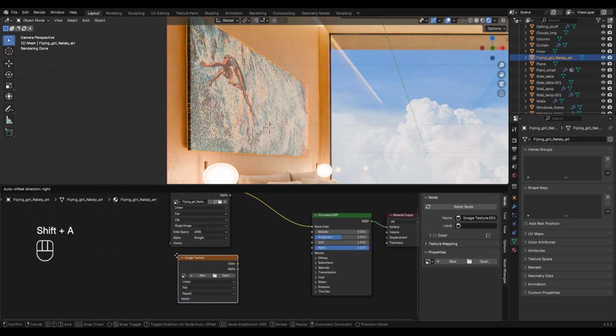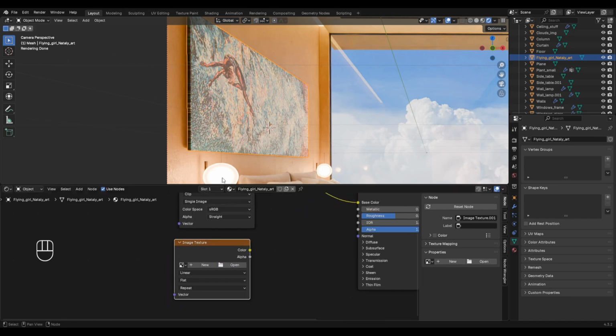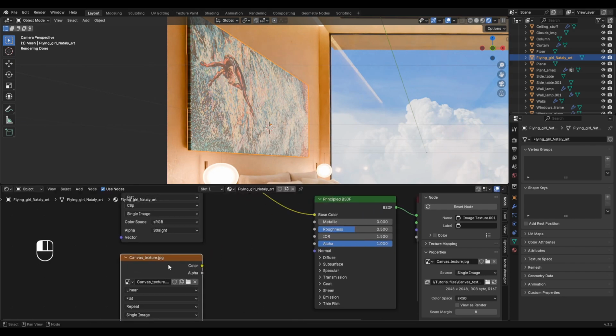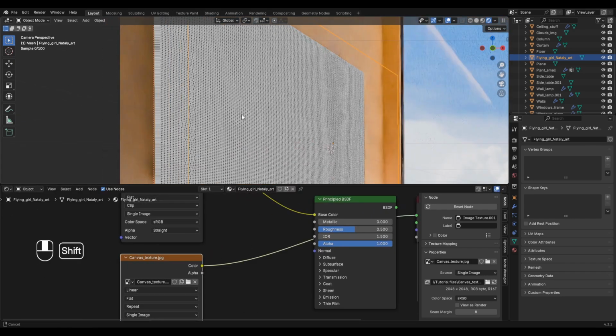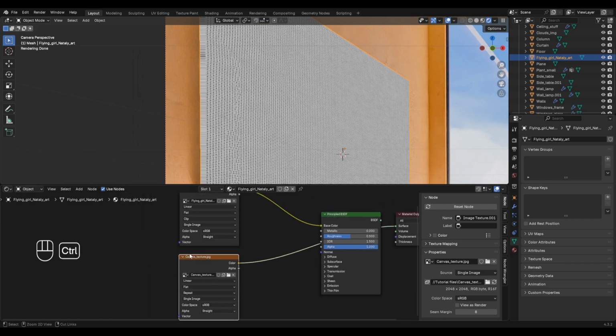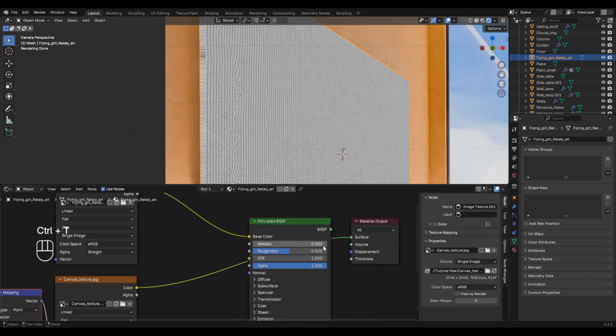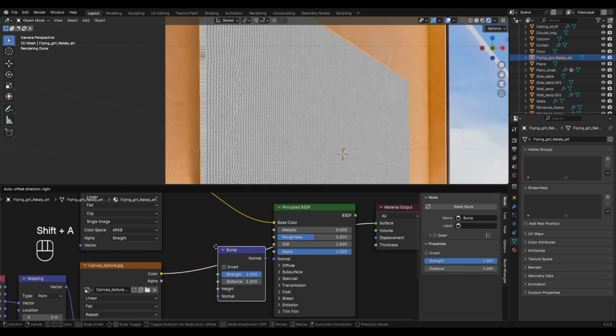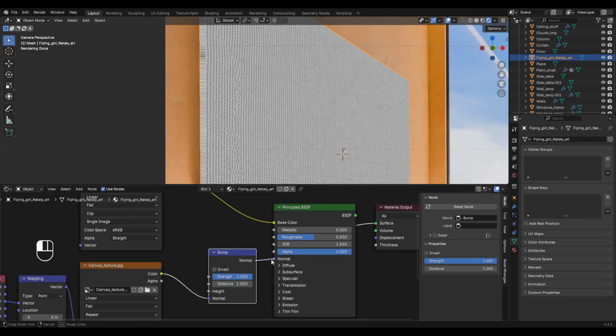Add the canvas texture and set UV coordinates for mapping. Connect it to bump node.